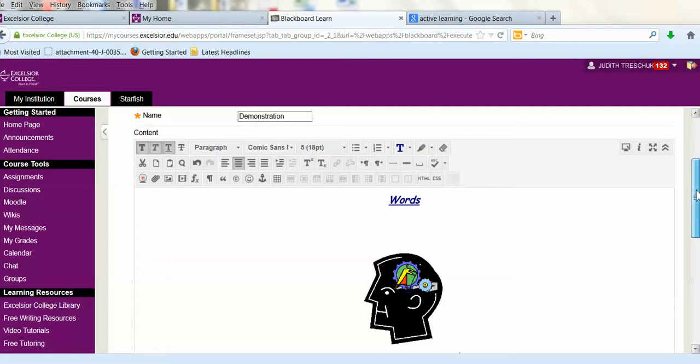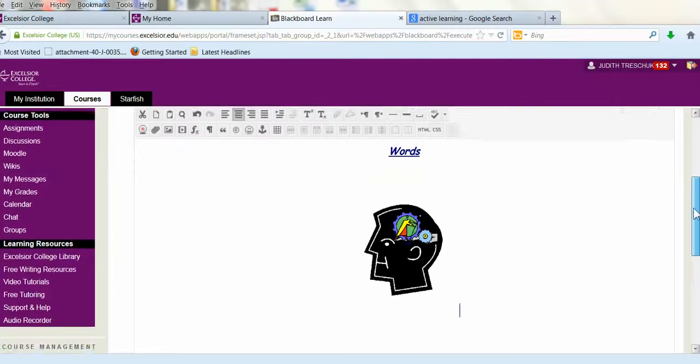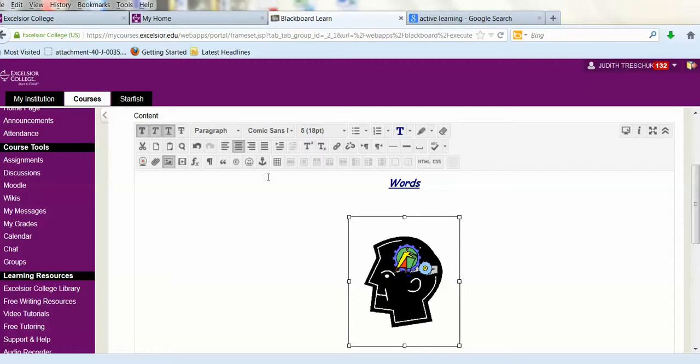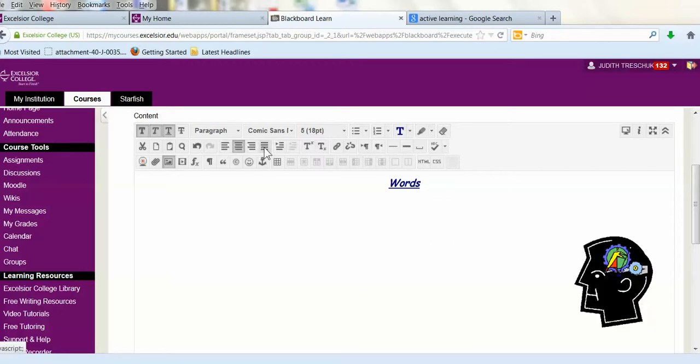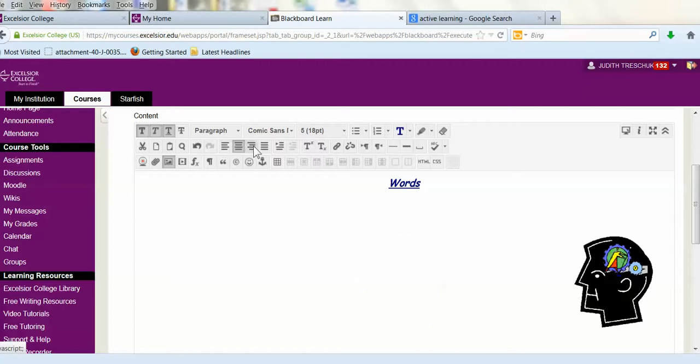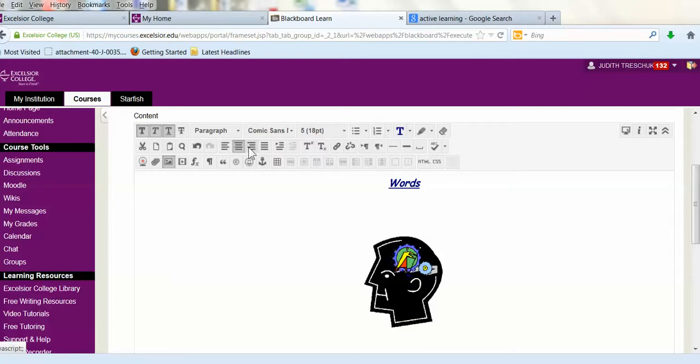That's how you put in a graphic. Pretty easy, isn't it? And you can also determine where the graphic will be by choosing different locations, whether it's right justified or left justified or centered. There you go. That's how you put in a graphic.